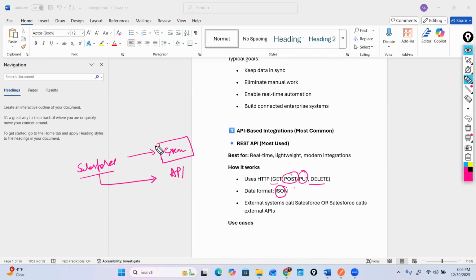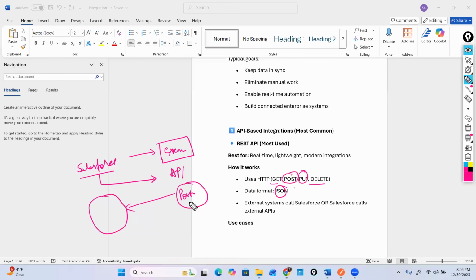and get a response. And we have done a ton of examples in this whole series of lectures where we are calling external APIs from Salesforce. We have done a GET request, we have done a POST request, we have done all of those requests. Now we will see, let's say you created an API within Salesforce, how to create an API, and let another system, maybe Postman, call our Salesforce API.